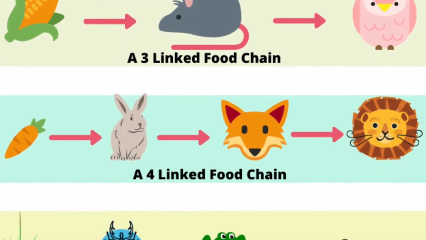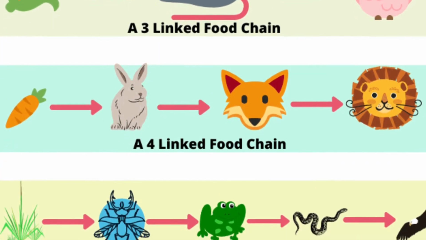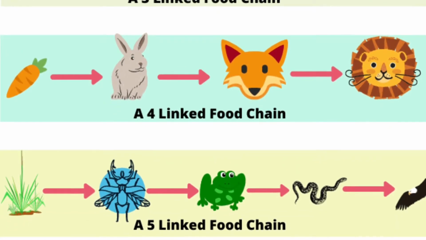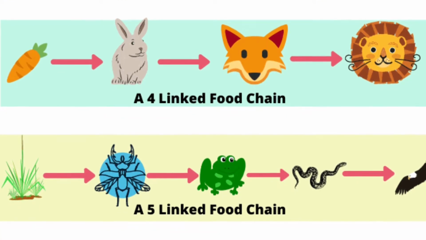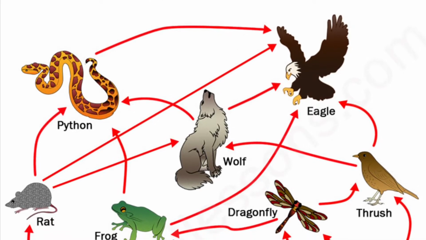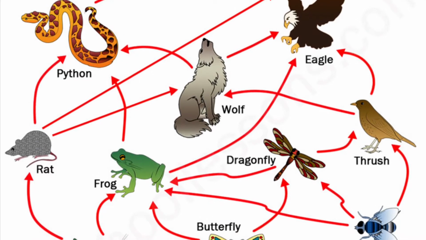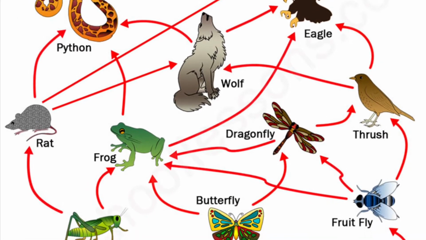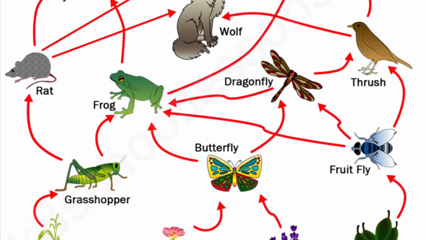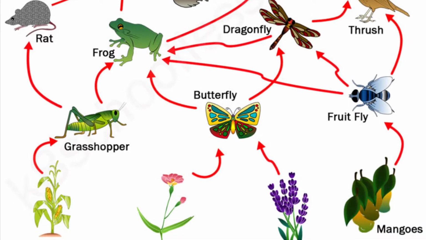As you can see, in this particular diagram, we have a simple food chain with 3 organisms, and then there's a 4 linked organism food chain, and then it can go up to 5. But no matter what it looks like, it gets more complicated than that. A food web is the overlapping of food chains within an ecosystem. Just like humans don't always eat the exact same thing all the time, organisms in the ecosystems have variety in their diets too. Therefore, all of these food chains overlap each other.